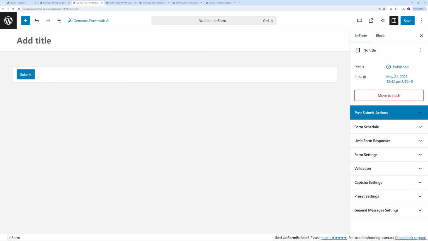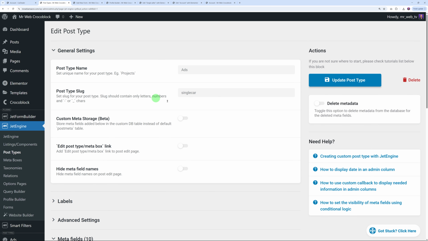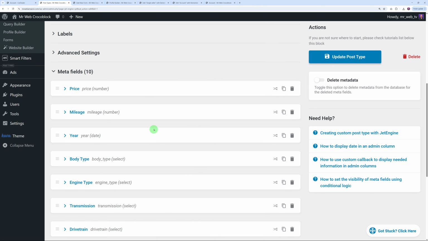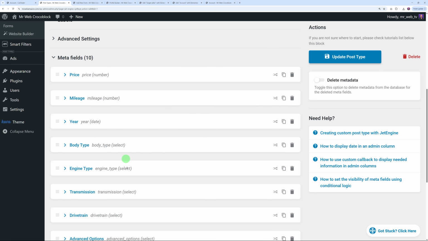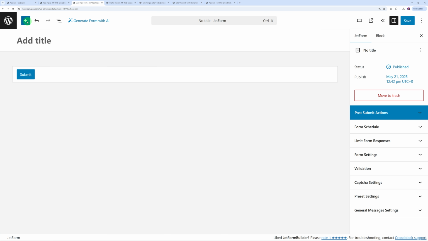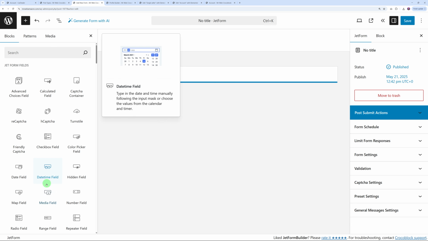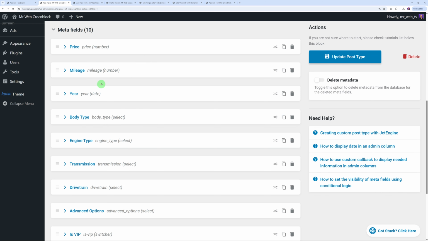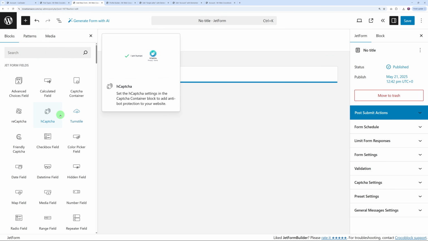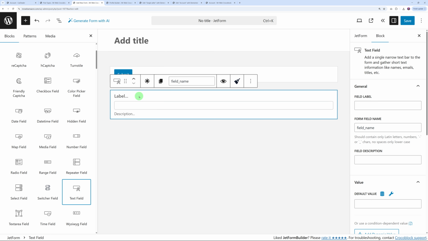Okay. So what we need to do now is to add all our different fields. So if you go back to your post type here, when we created this initially for all the ads, these are all the fields that are required that we can map, obviously. So we have the price, the mileage, the year, the body type, and so on and so on. So let's add this together, okay? So right here, you click on the plus sign, and you'll have all the different fields, okay? So what type of field would it be? Well, here, the first one is the price. So this should be normally like a text field or something like this.